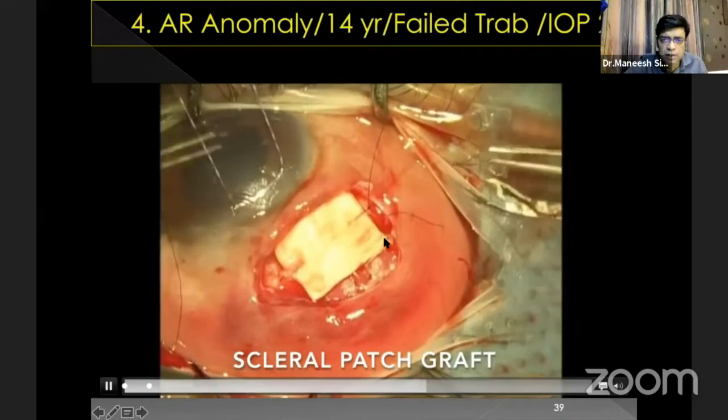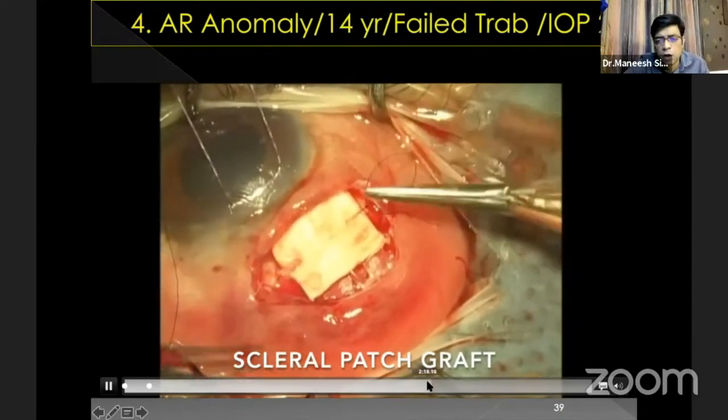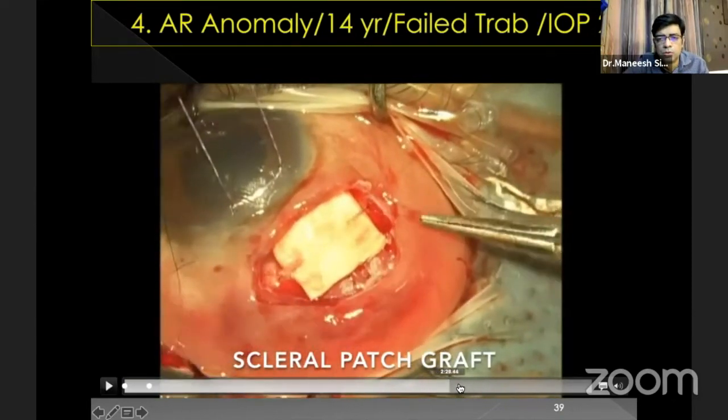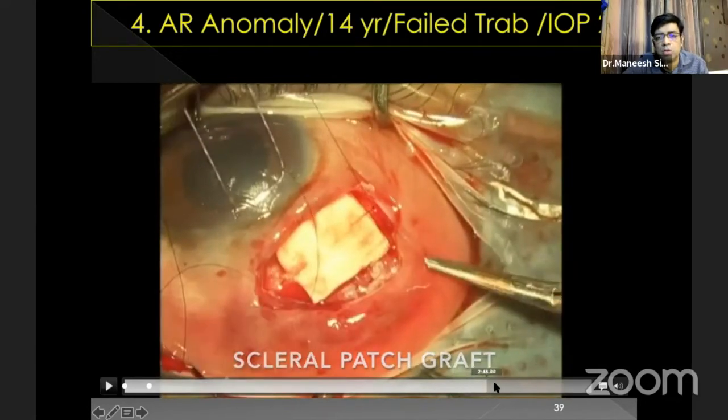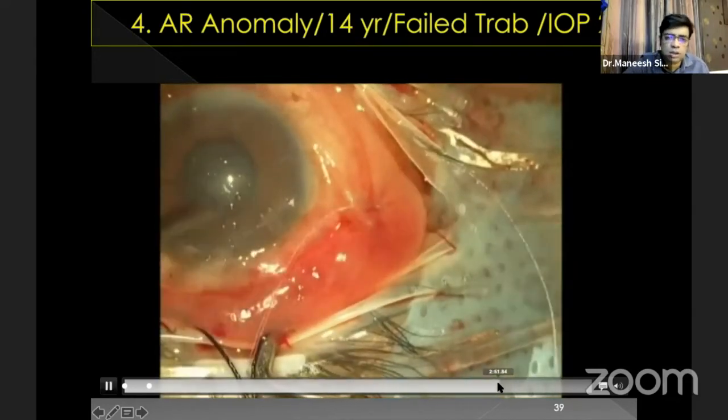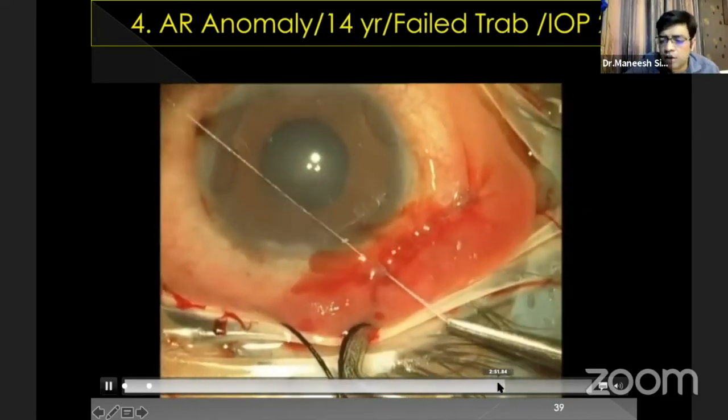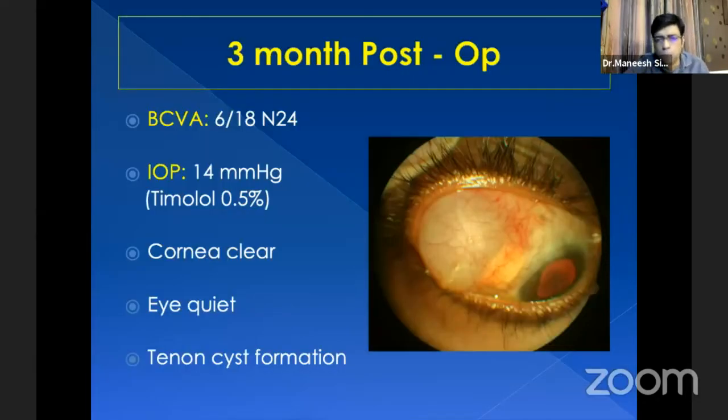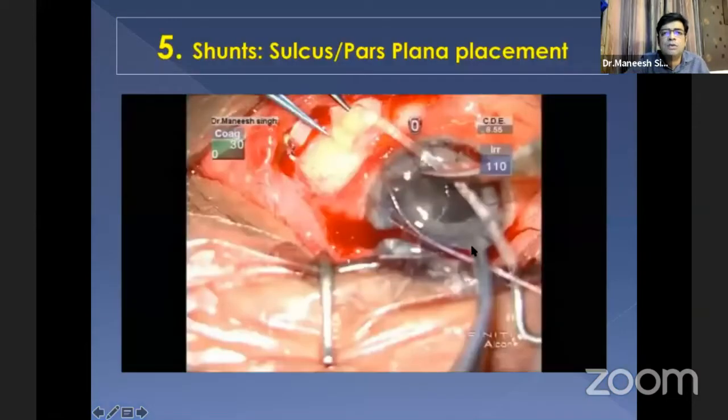And after you have done that, you can close the conjunctiva using an 8-0 vicryl suture with a round body needle. Now you can see we are closing the conjunctiva in the continuous interlocking manner. This is a post-operative picture. You can see a very well controlled IOP. The bleb was very big. Basically, the patient had a tenacious formation.